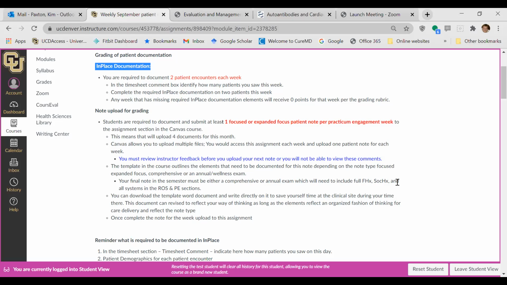If you choose not to use the mentoring that we provide you on the notes, and you believe that you're doing it perfectly, but we're telling you you're not, you will not get a good score on your note. And not getting good scores on your notes can potentially cause you not to pass the course. Documentation, besides being able to engage in an encounter, are the 2 critical role aspects that this class really hones in on. And if you're struggling, again, just ask for help. We're here to help you.